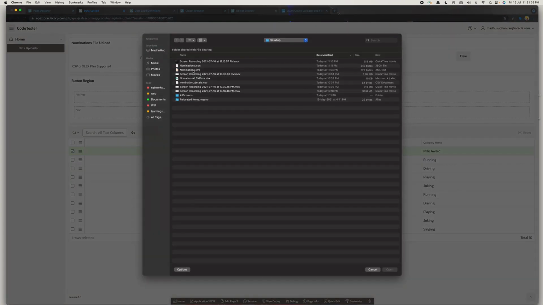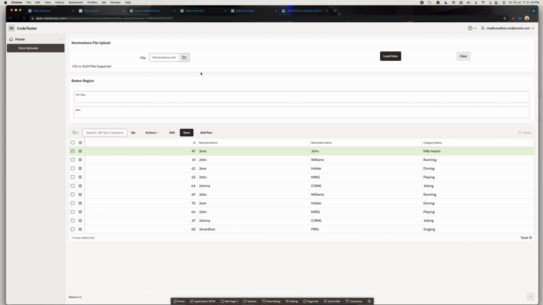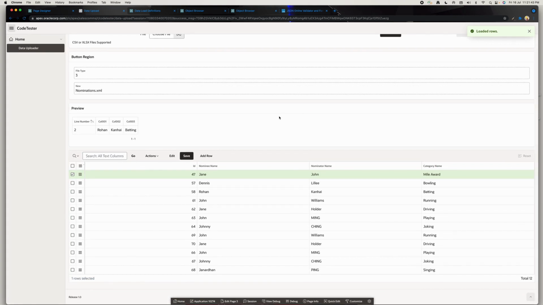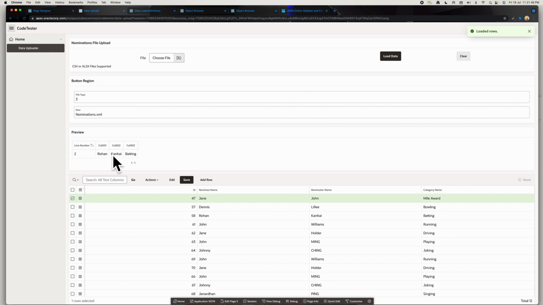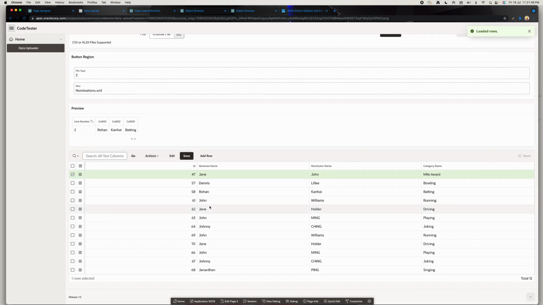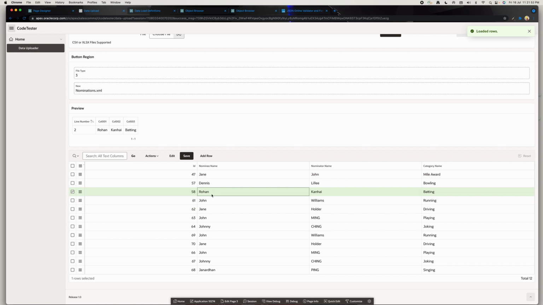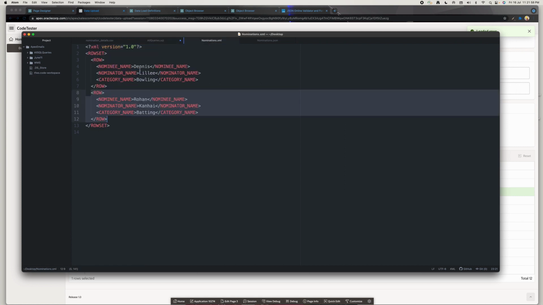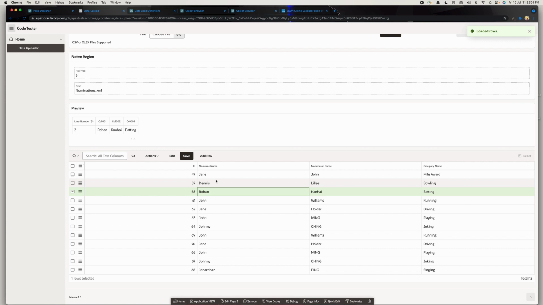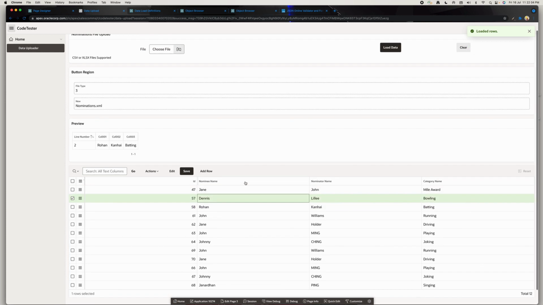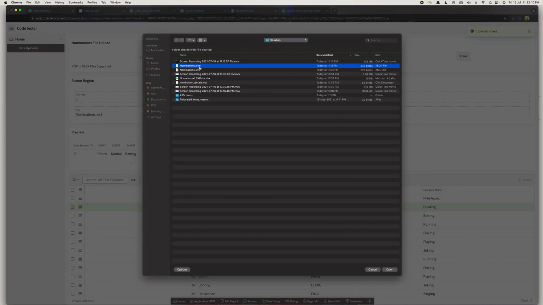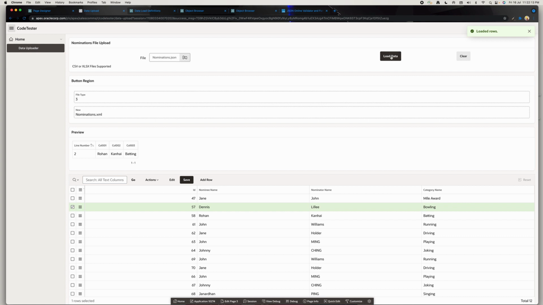Choose file. Start with XML. Load data. Wow, we have Rohan Kanai batting that was there in that XML in here. And Dennis Lillee as well. Okay. Similarly, we would select JSON file and load data.